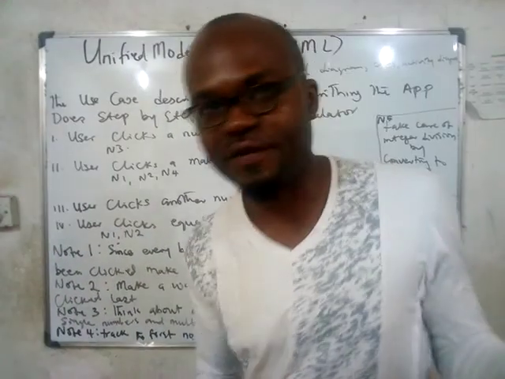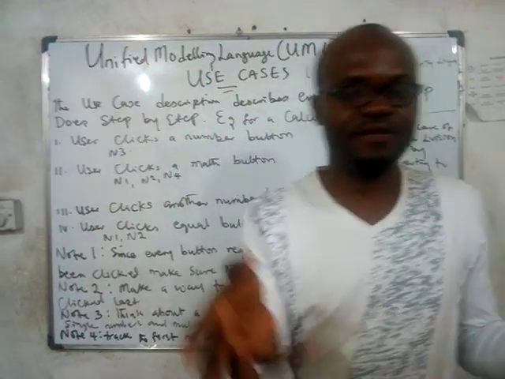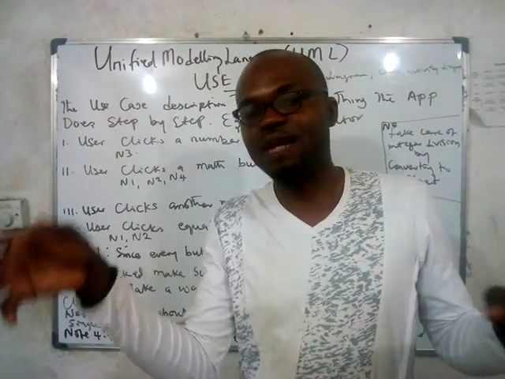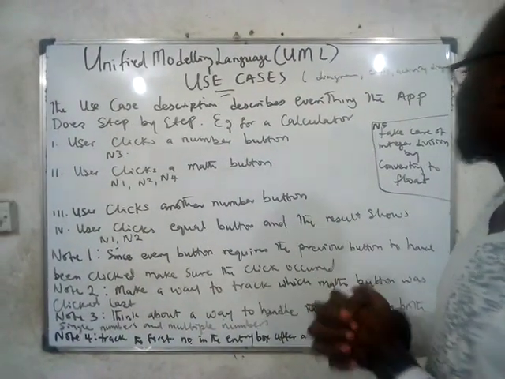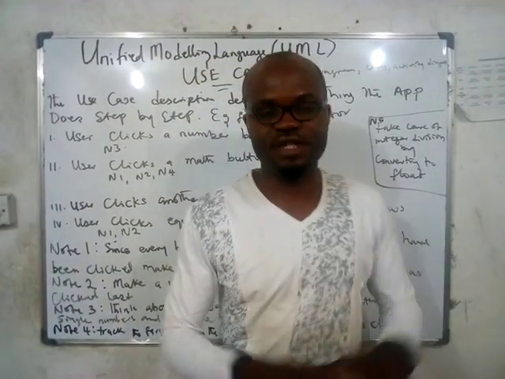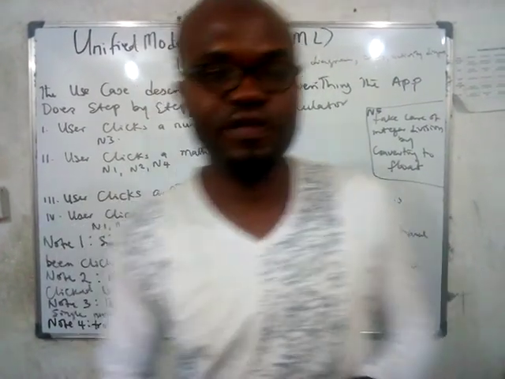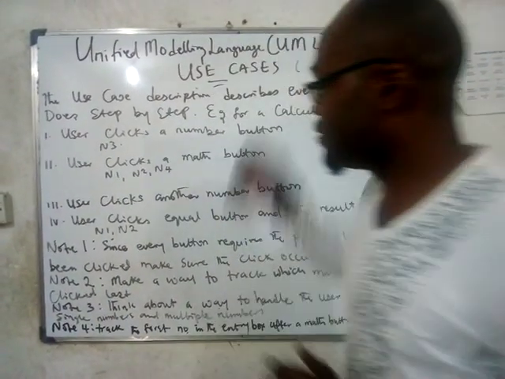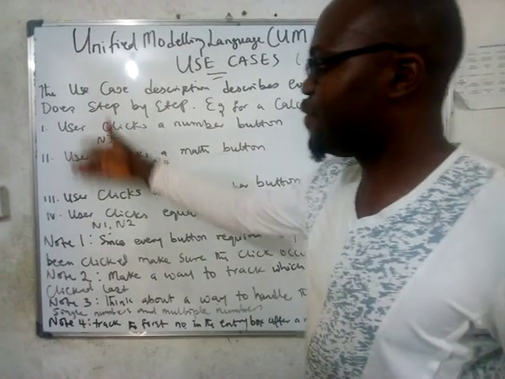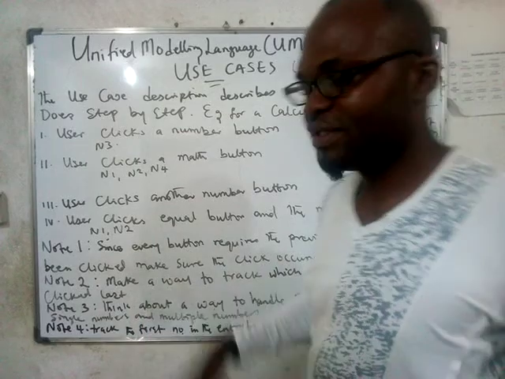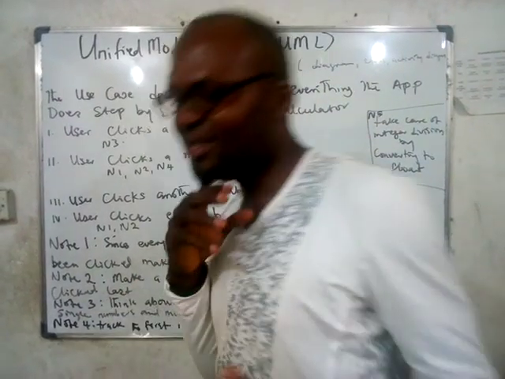You have to track the first number in the entry after the math function is clicked so that you know what happens with the next number that you're adding. Then finally, note 5, take care of integer division by converting everything to float. Make sure you convert to float to enable easy mathematics. So these are the use cases, the steps I stated before, 1 to 4. Then the notes, which are the challenges that the user might encounter.